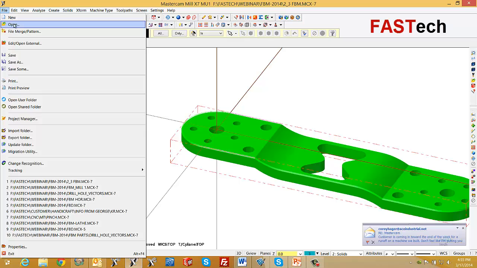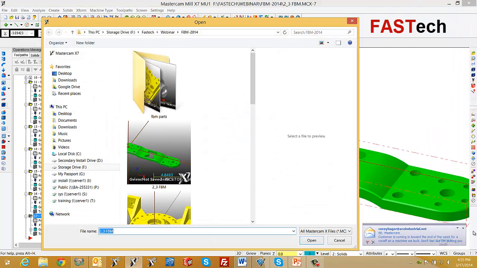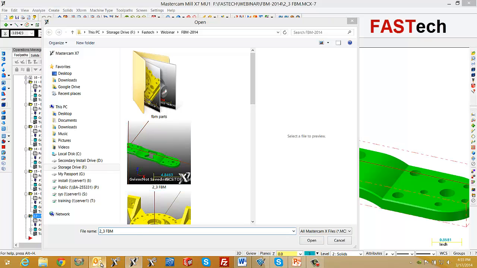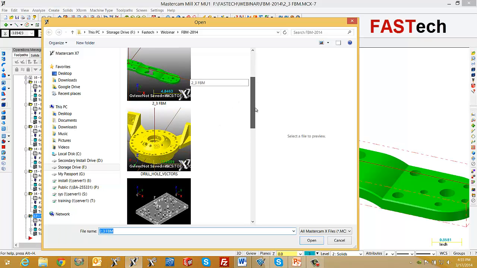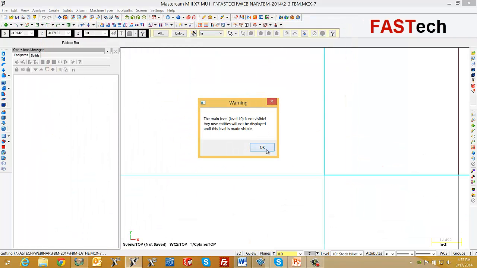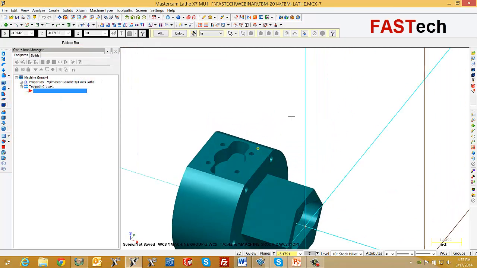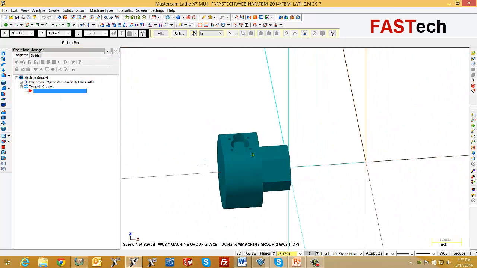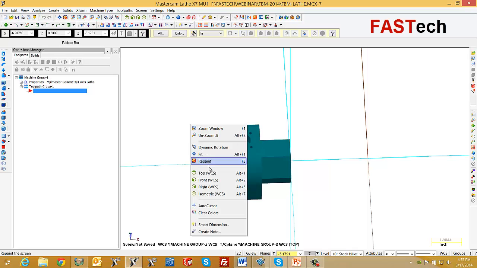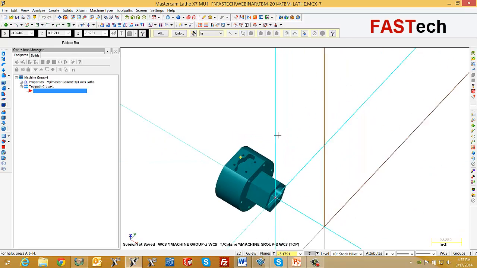Now a lot of times people tell me that they want to do something with a lathe. Well, the lathe is not based on feature-based machining, and I'll show you what I mean by that. Say for an example that I have a lathe part that's up here, and we have our 0, 0 and everything else that we have. If you're doing lathe, you'll see that you're looking at the top and we're in a lathe position. And then we hit F9 here.